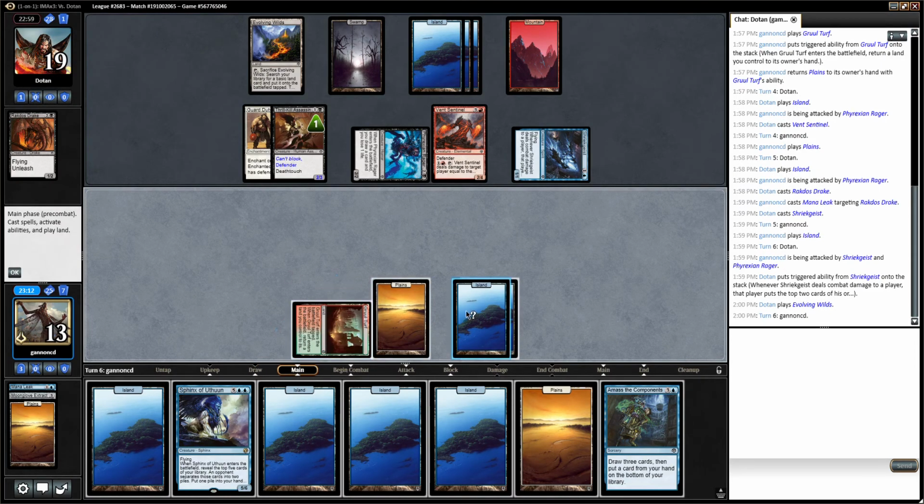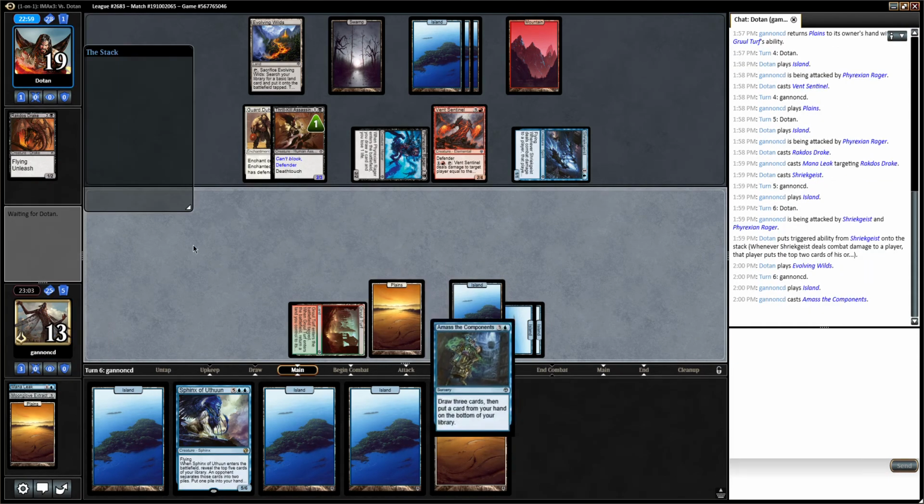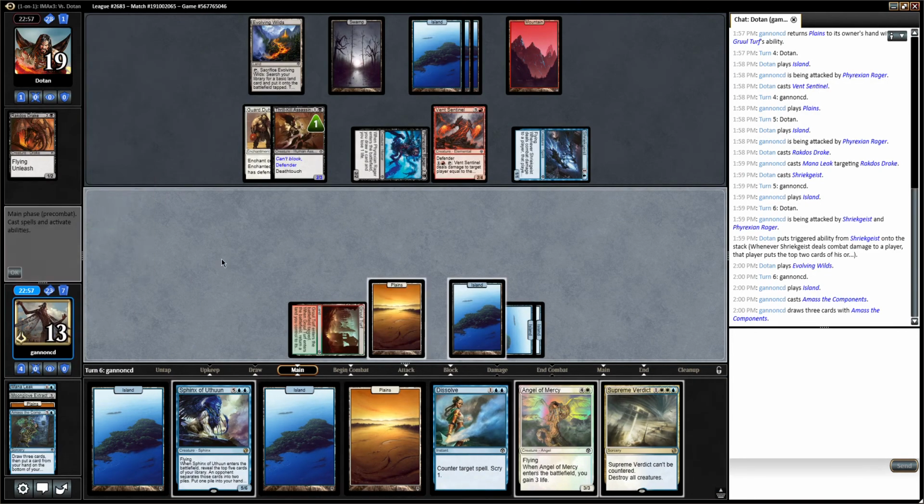1, 2, 3, 4. I guess I'm gonna keep Island. If they have Flusterstorm playing this lane, lets me play around that, I guess. Put back an Island. Okay, now we have Supreme Verdict.